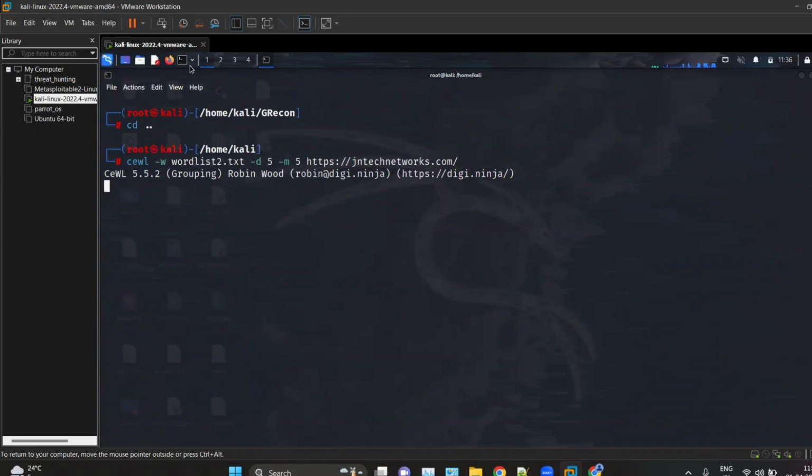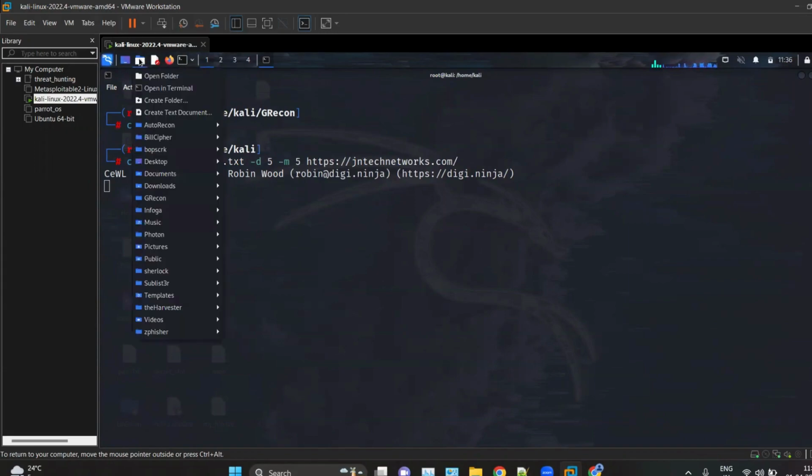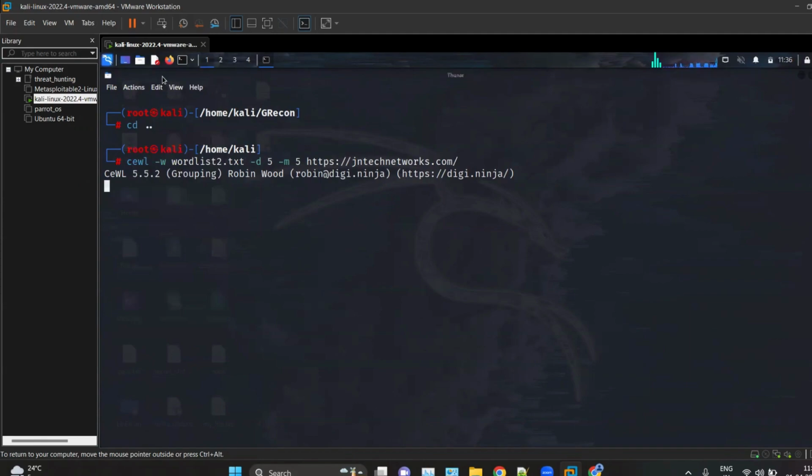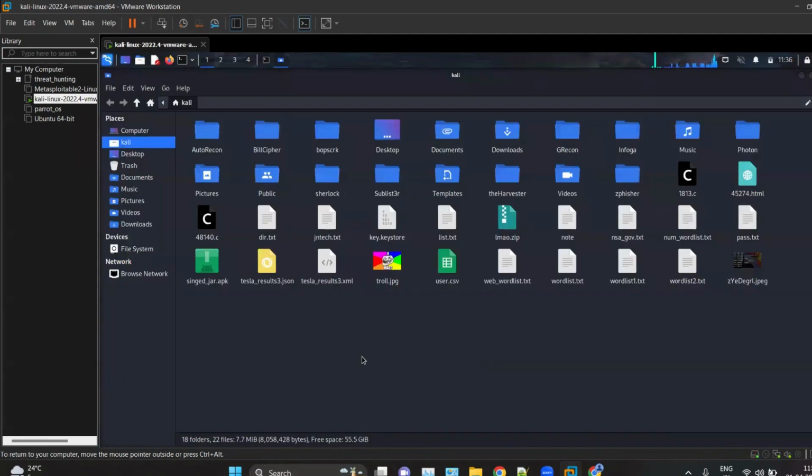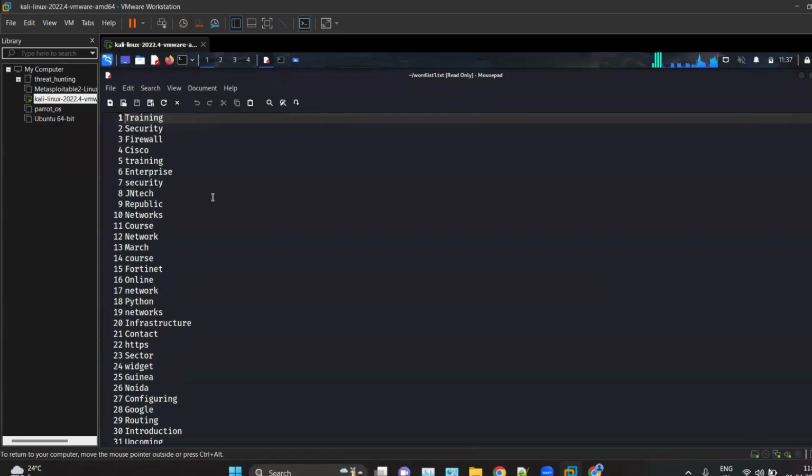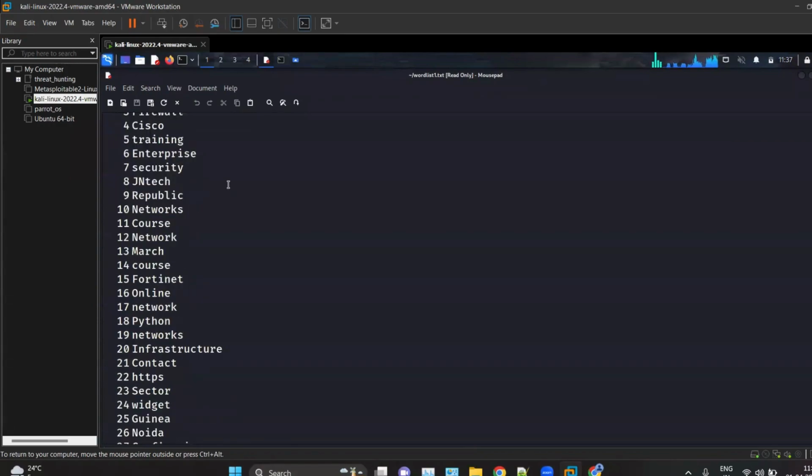So basically this will take time. I think I had one previous word list, so let's check it inside Kali. Yeah, this one, wordlist1.txt. You can find it here, for the same website, JNtech.